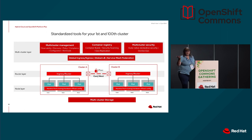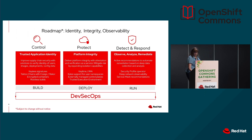So again, as I think you saw earlier, we're really focused with OpenShift 4 these days on providing standardization capabilities across multiple clusters. We find that more and more of our customers are using multiple clusters for many different reasons. Yasmin gave us some of hers. And they need a consistent way to manage configuration, governance, and security across those clusters.